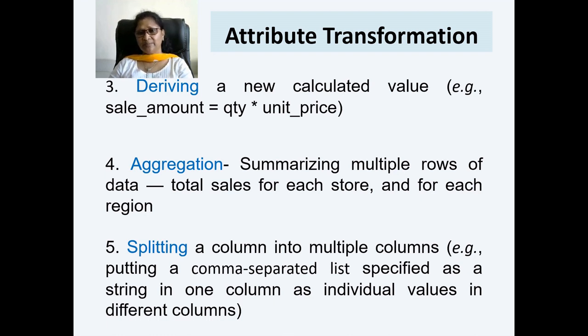We may sometimes summarize data from multiple rows, that is, adding up all the salaries to find out the total salary for a particular month. We may sum up for each sales region how much of the item is sold for a particular area, region, or shop. This is termed aggregation. We may also split one column into multiple, that is, one attribute is separated to generate more attributes. Like we may have a date field with month, date, and year, and we may generate three attributes, one for date, one for month, and one for year.